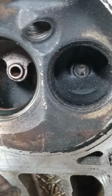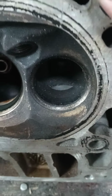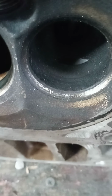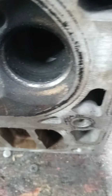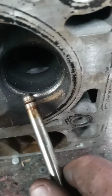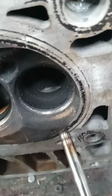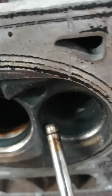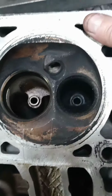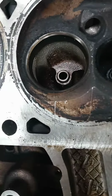So, even from a performance point of view aside, the fuel economy would be important. So, the exhaust seat is pretty beat up. If you look close to it, I hope it shows up here, guys. I mean, that's not a good thing. So if anything, you're going to be down in horsepower regardless. And that's something to think about.